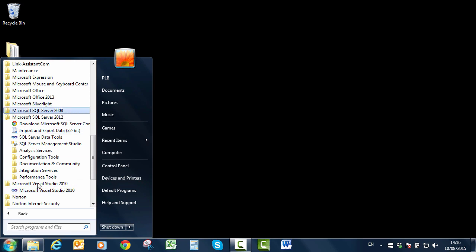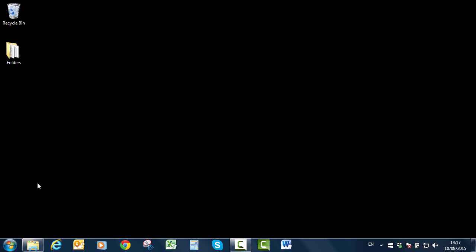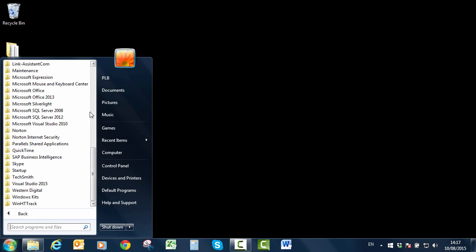Alternatively, if you're working on your corporate computer and you've got Microsoft SQL Server 2008 or 2008 R2, then they don't have SQL Server Data Tools. What they have instead is something called BIDS. BIDS is short for Business Intelligence Development Studio, and it's a form of Visual Studio, a really cut down version. So if you're using BIDS, or Visual Studio 2010 or 2015, you notice the icon's fairly different for 2015, but it's the same program.